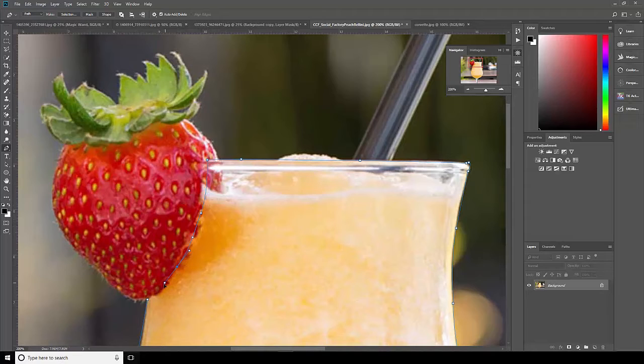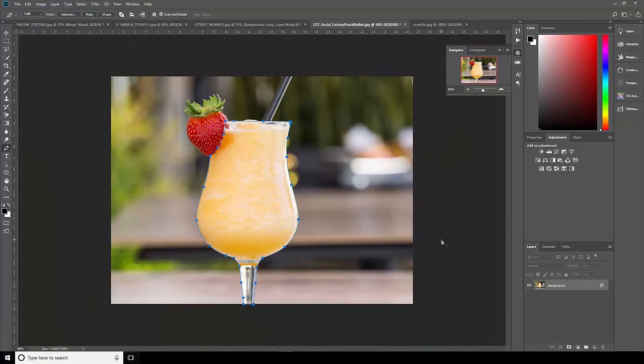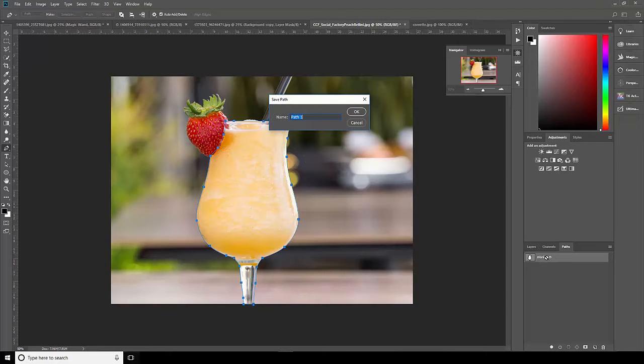And then when I get back to the start, you see the little open circle, and I'm going to close it. So this doesn't automatically make a selection this way. The way this works is you have your paths panel over here, and I've created a work path, which is my path that I created with the pen tool. So if I double click this guy and I call it glass PT for pen tool, okay, I can do more additional masks in here like so.